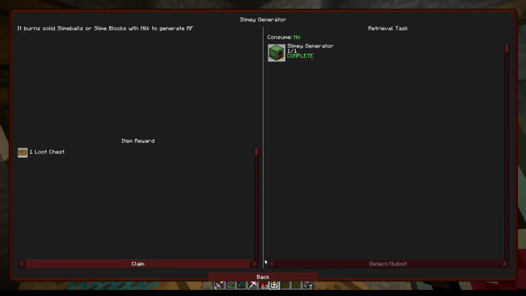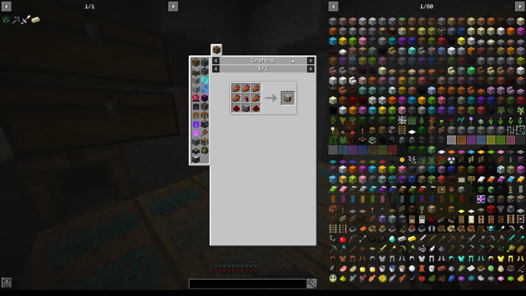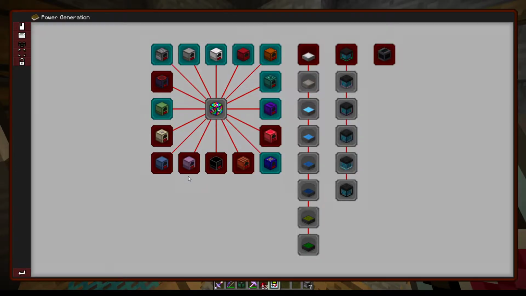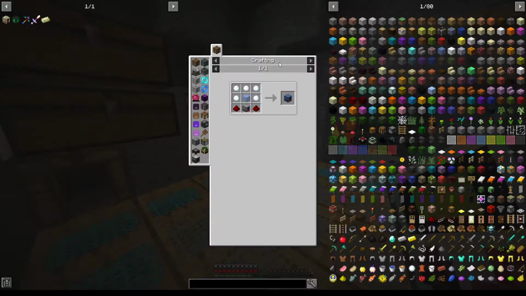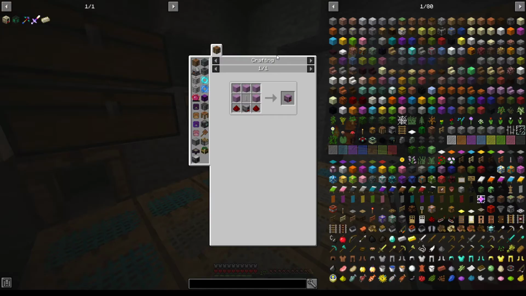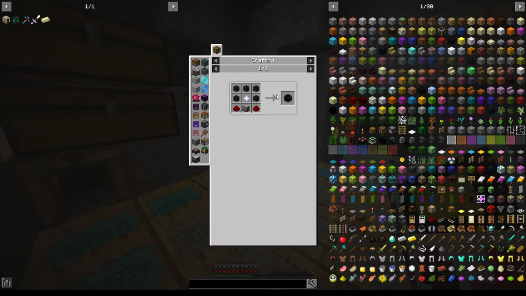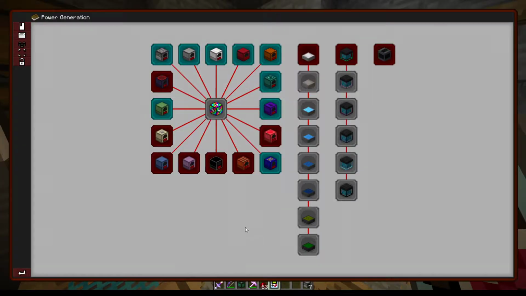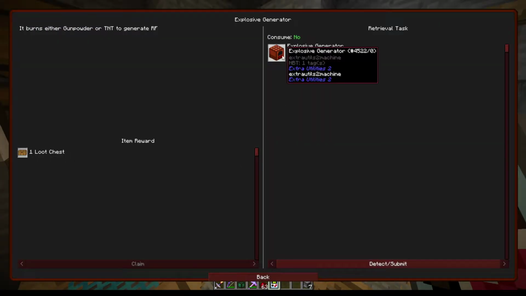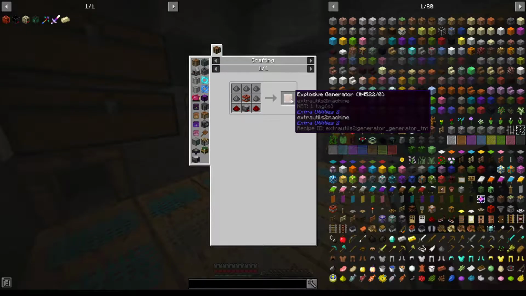Okay. What's next? Death generator. Oh, that's easy. Frosty generator. Do that one a bit later. Halitosis. We don't need to have that stuff yet. Nether Star gen. We'll take that. Explosive generator, which is TNT, which is easy.